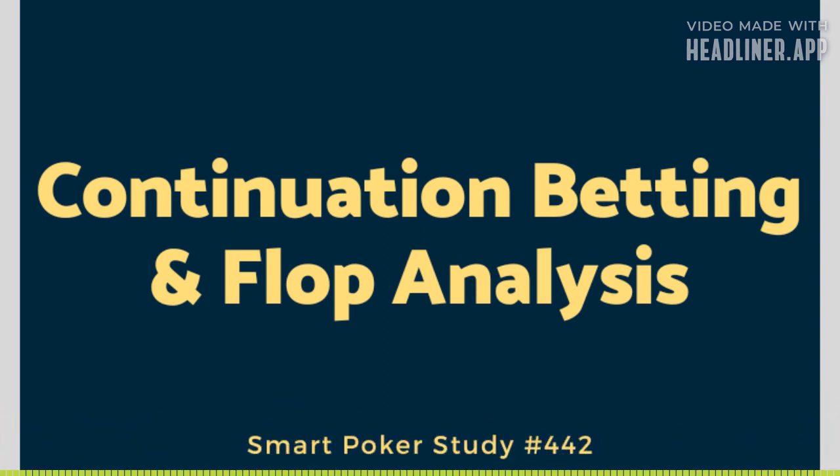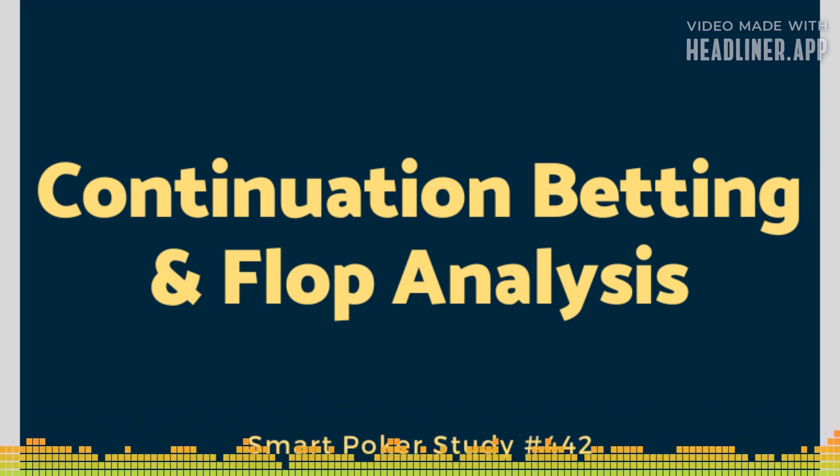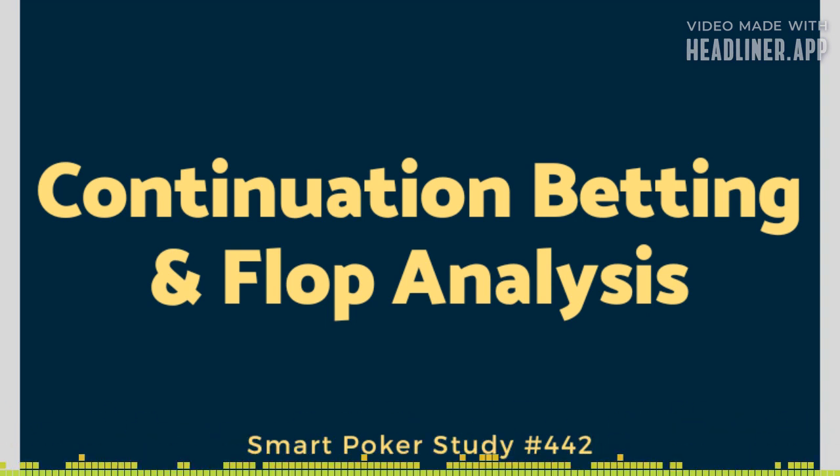And that other board, 6-7-8 two-tone, the range flops a ton of pair plus draw hands, gut shots, sets even, and 2-pair kind of hands. So remember, they ain't folding here, so we ain't bluffing. The bottom line here is that you want to c-bet bluff on boards that do not hit your opponent's calling ranges.